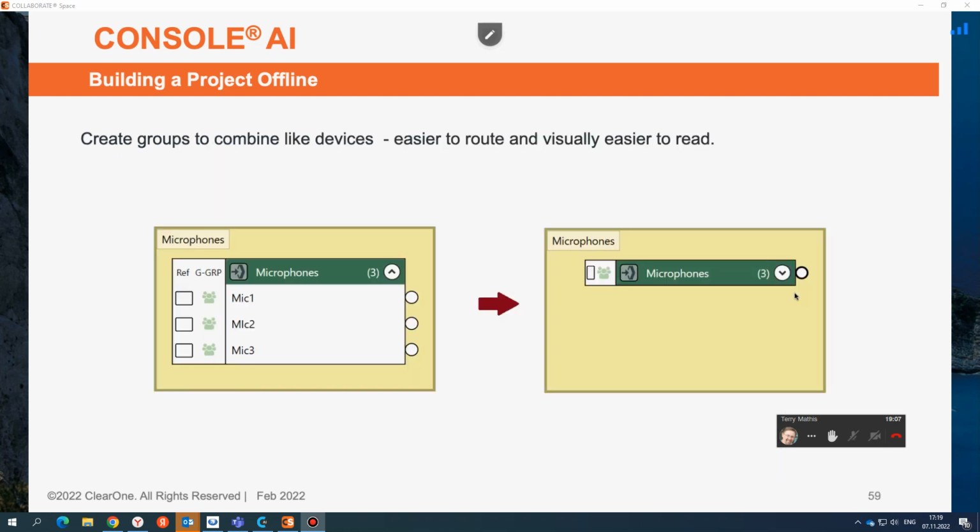Like I said earlier, you can make routing a little bit easier by putting things in a channel group. Now that's a little different than gating groups. Gating groups are just making the mics work cohesively together. With channel groups, you're just putting them in a group, so it just makes it easier to route. So if I have 3 microphones and I know those mics are going to the far end, well, just put them in a group. These are all my microphones, and then instead of having mic 1, 2, and 3 go to each wherever it's got to go, just route it once, and that makes it easier to do. So that's one thing you can do.